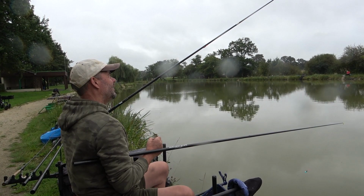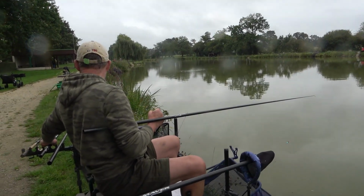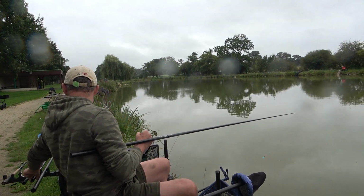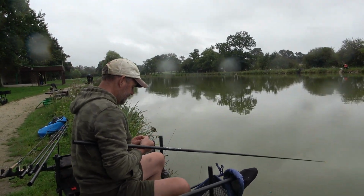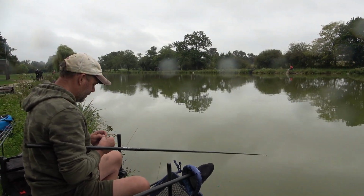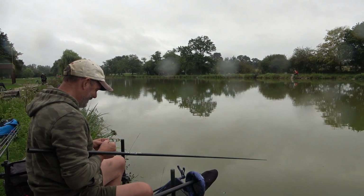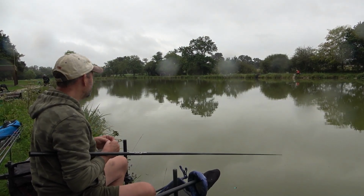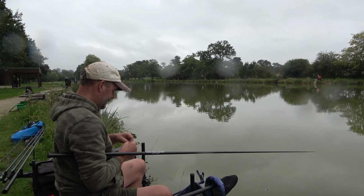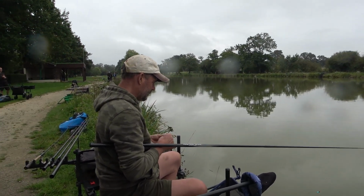Yeah, it's not very deep, is it? No. But it's absolutely full of roach, isn't it? Have you had practice down here? No. You remember it from before, though, don't you? I do. I've fished here twice, and I've not been in the right place either time. And I've not today either. Yeah, you'd want to be by that outlet thing, wouldn't you? No, I'd rather end peg over there. It's ever so shallow down the end. Yeah, that's fine. Won't worry me.